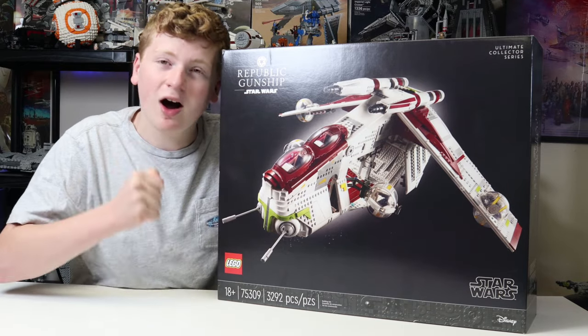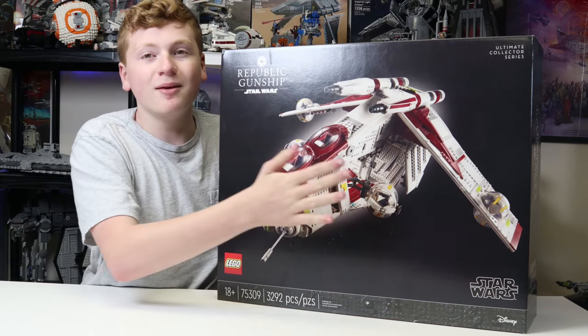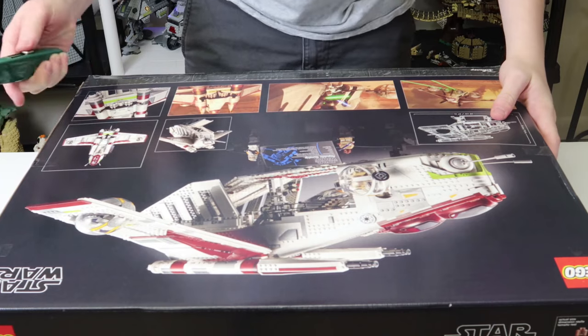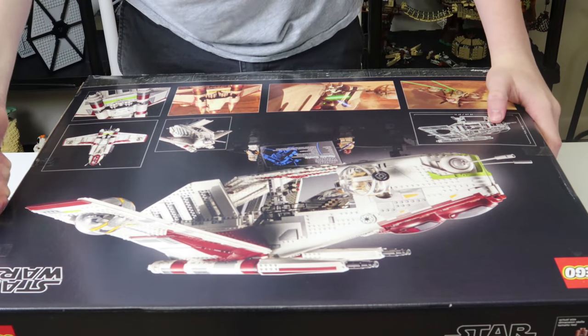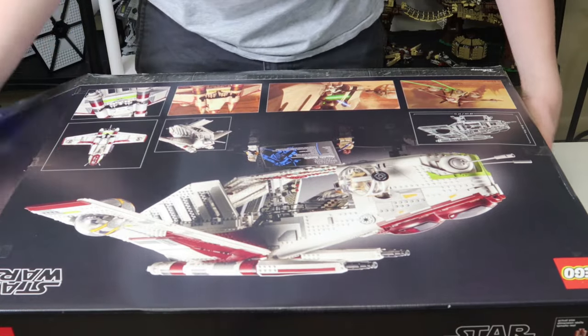We're going to be getting right into the experience and building up this whole entire set. I am so excited. To make this one simple, we are just going to open it like this, and it is going to be pretty simple. My plan is to slide it all out. I haven't really watched many reviews on this, so I don't know what to expect.